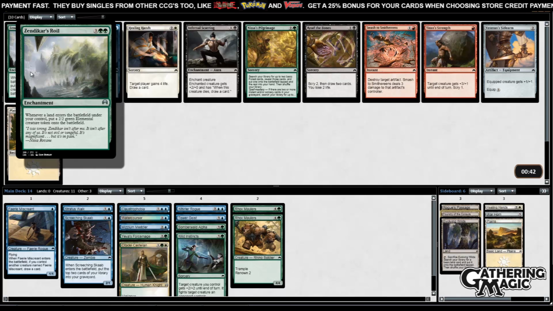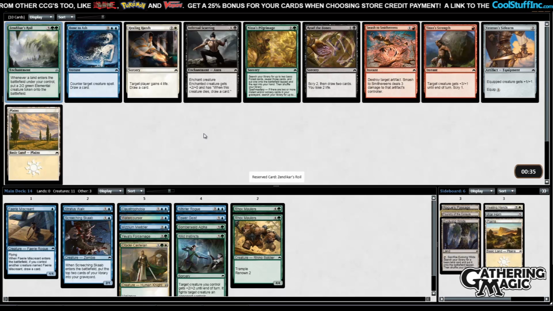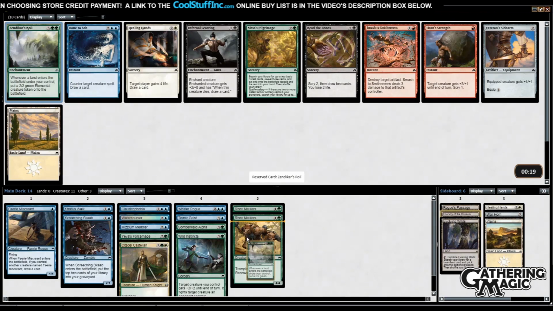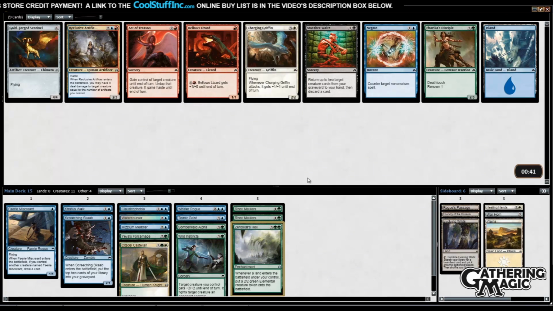Zendikar's Roil: whenever a land enters the battlefield under your control, put a 2/2 green Elemental token onto the battlefield. I think this card has some high potential. Obviously it doesn't do anything the turn you play it, if you just jam it on turn 5, but if you wait until like turn 6, play it, and then play your land, you already get a 2/2, right? And then you just get more and more advantage from there on out. If you have a Roil into Nissa's Pilgrimage, that seems pretty spicy. I'm going to go ahead and take it and just try it out.